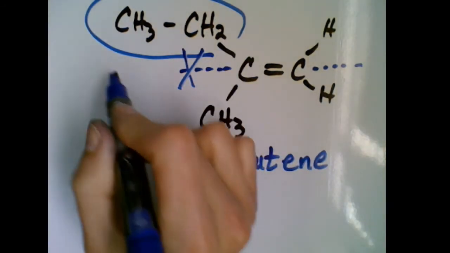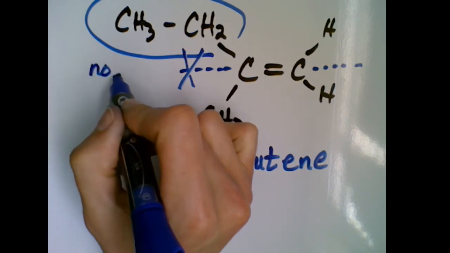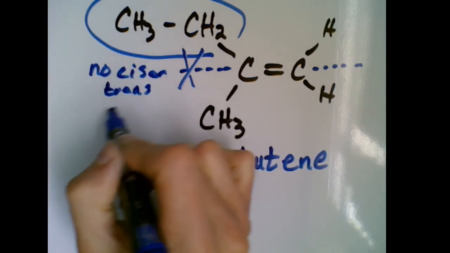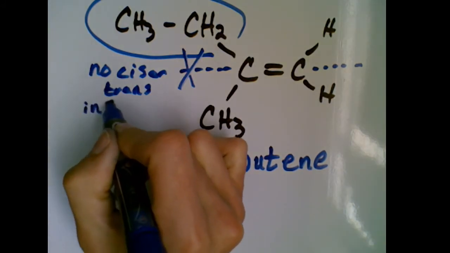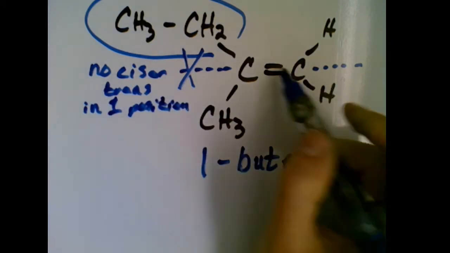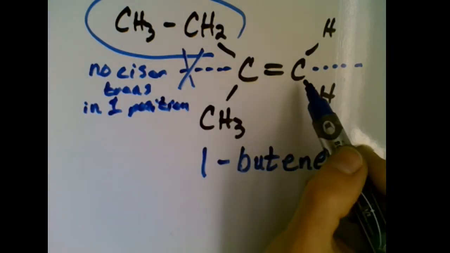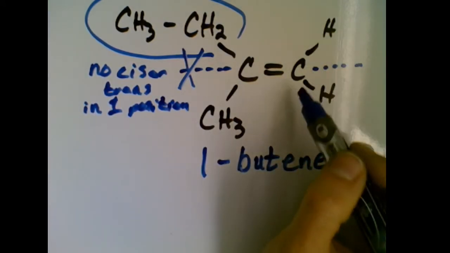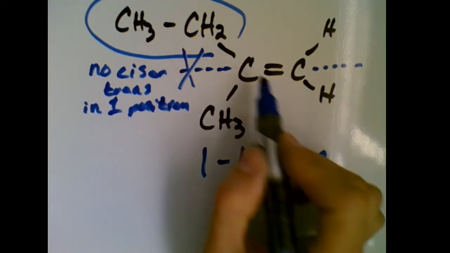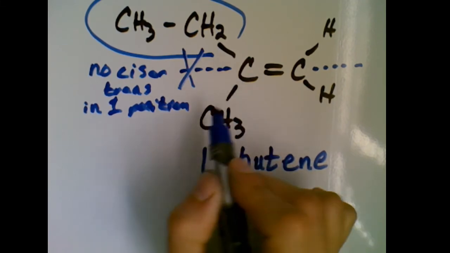So we actually do not have to worry about cis or trans if the double bond is in the 1 position. If the double bond comes at the very first carbon, there is no chance for it to continue before or after because there is no before. So then to finish up the name, all we need to do is name this branch.